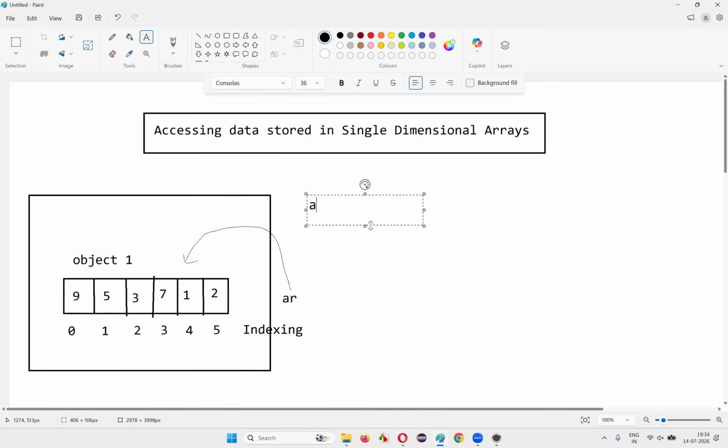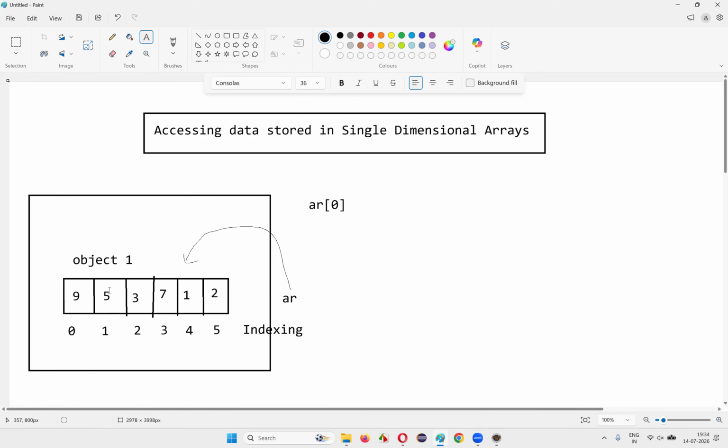That means if I want to retrieve this value 9, which is stored at index 0, AR of 0. If I write System.out.println AR of 0, what will be printed? 9 will be printed. The value which is stored at index 0 in this array memory will be retrieved and printed.